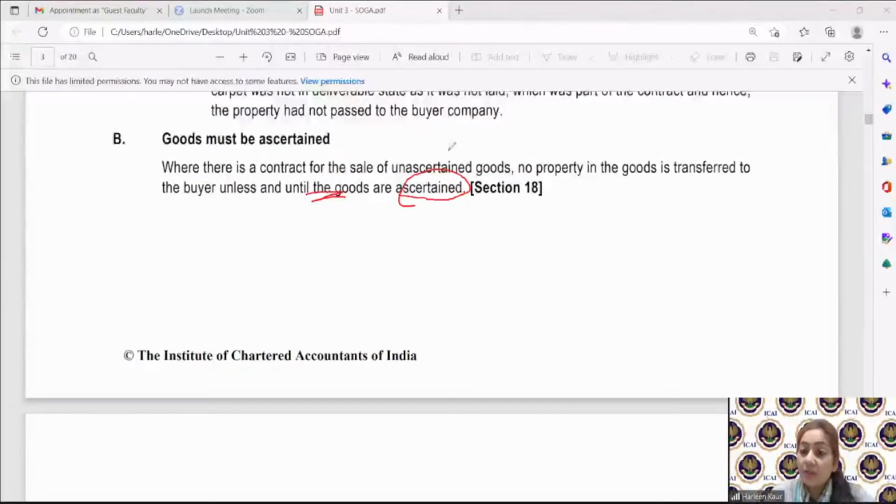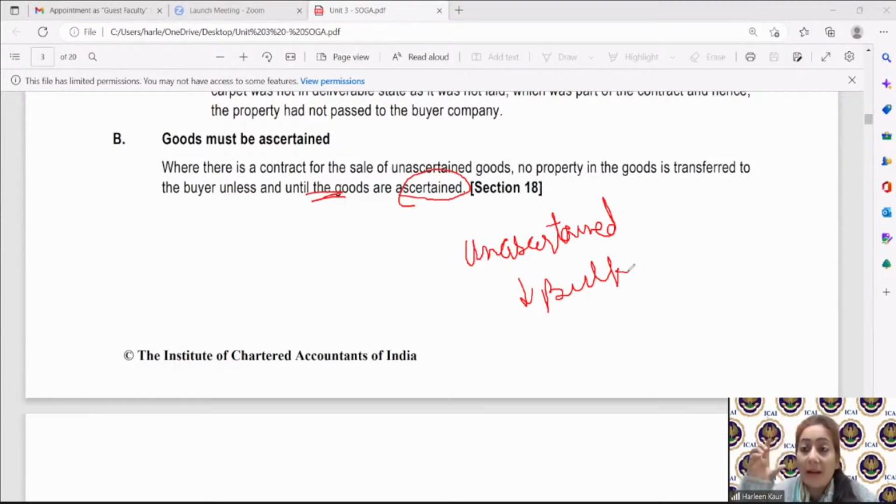What are unascertained goods? There are 100 packets of salt lying in my shop behind my back. Now you came to my shop and you told me, ma'am, we want to buy 1 packet of salt. So all these 100 packets of salt which are lying in my shop are known as unascertained goods. They are yet to be identified. We are not sure, they're not specific. 100 packets of Tata Salt are lying, they look the same, the same 1 kg packets. All of them which are lying in a lot, in bulk, are known as unascertained goods.